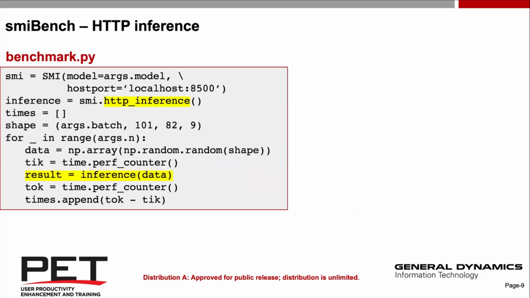As I mentioned before, we developed a simple benchmark system called smiBench, which stands for Surrogate Model Inference Benchmark. We have included a simplified version of the benchmark in the appendix of the paper. You can see a portion of the benchmark.py code here, and you can see one main loop where we loop over the number of inference requests, args.in, and we first generate some random data, and then we make an inference call here. This is surrounded by timestamps just before and after, so we can compute the latency of the actual inference request.